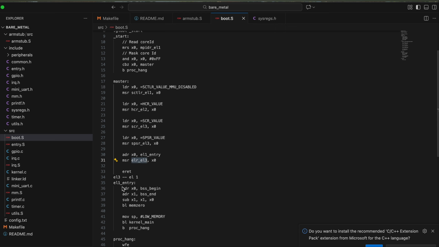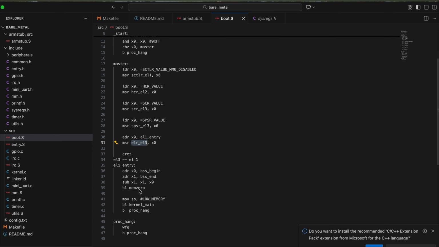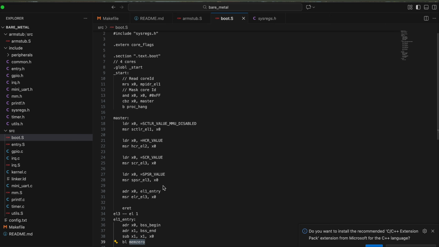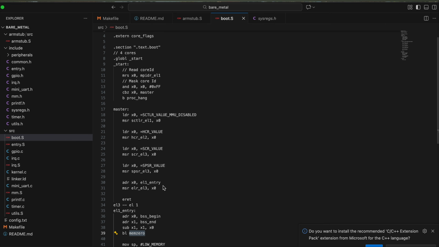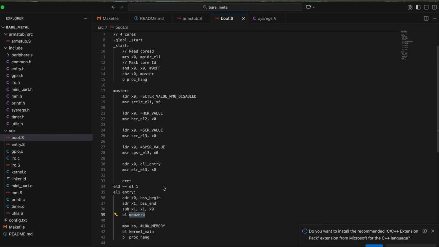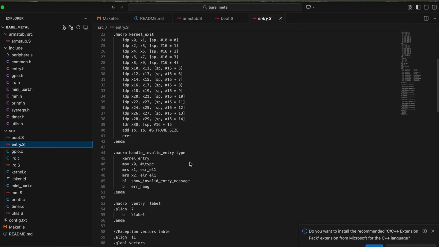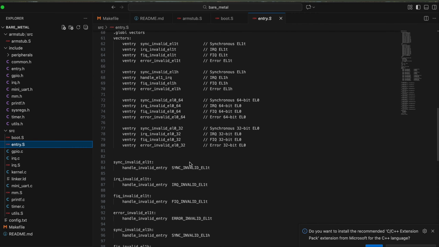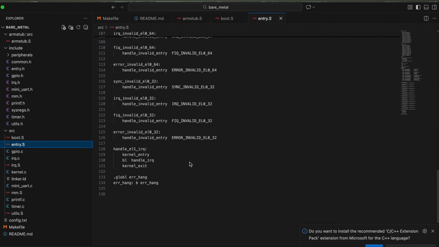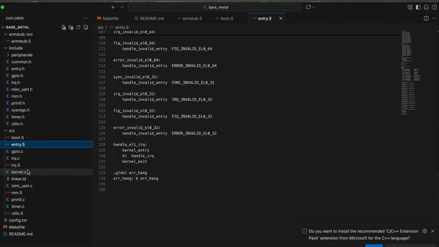Okay, so at EL1 we will initialize the BSS section, setting the BSS section to 0. This mem0 is also one tag which is defined in the entry.s. Okay, I will do a video for each of them.